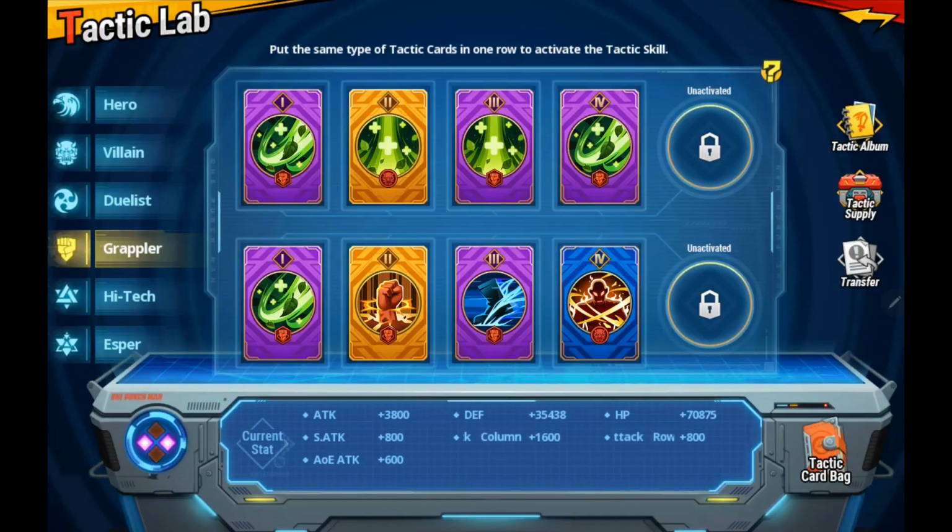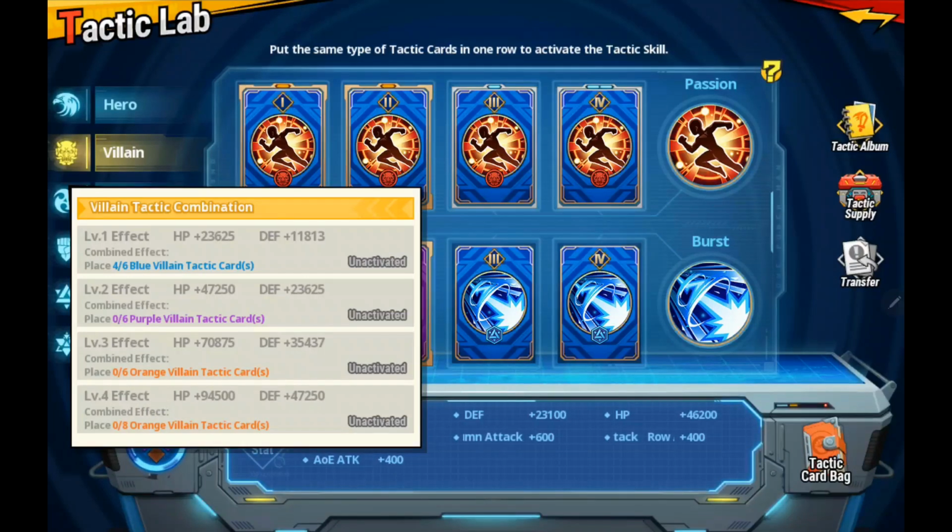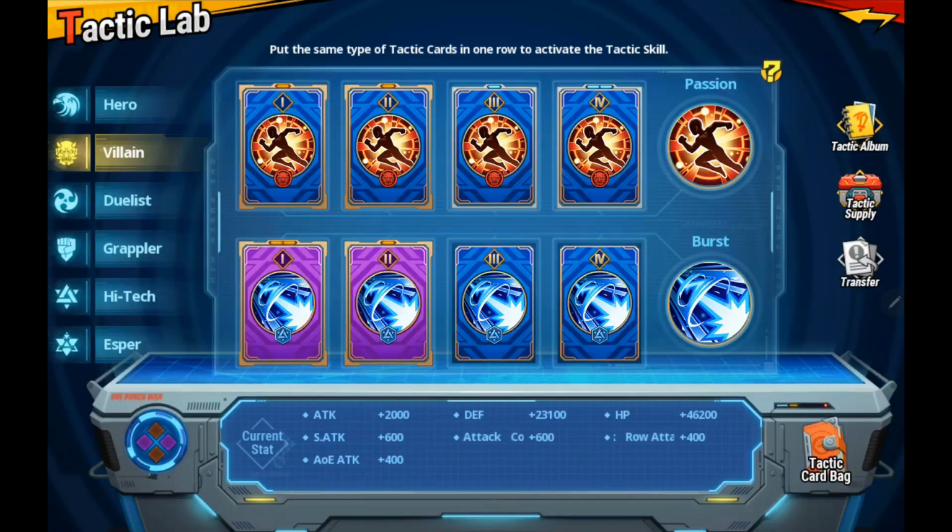But in general, for hero and villain, you want to try to get a tactic skill for each of those, top row, then bottom row. For Duelist, Grappler, High Tech, and Esper, go with the type of card that matches to get the tactic combination bonus. That should be the baseline to start. And as you acquire more characters, this is going to change. And of course, the ultimate goal is to have full tactic skill sets that are actually for Grappler, so you're going to get both the combination bonus and the skill bonus.